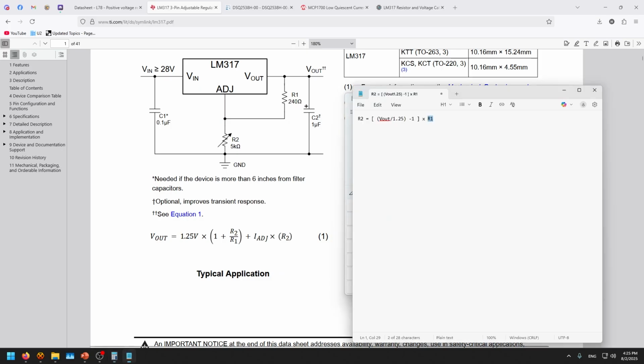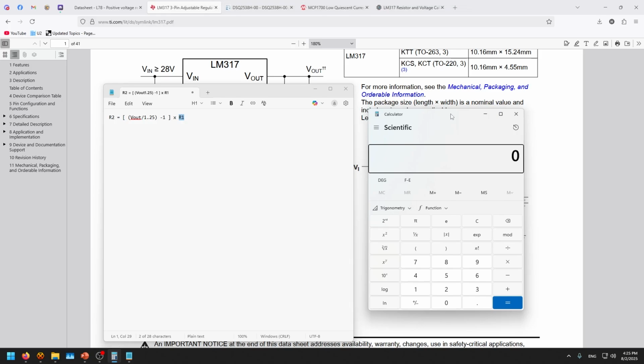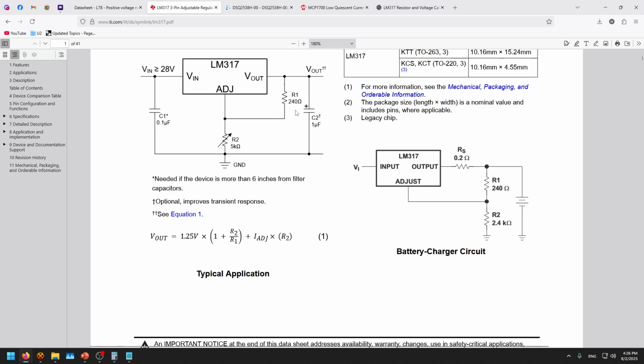So I can get this equation right here after rearranging it and say that I want 9 volts, divided by 1.25, minus 1, times the R1, which I assume to be 120 ohms. I get 744 ohms. So if I put 120 here, 744 here, I'm going to get a really precise 9 volts output.